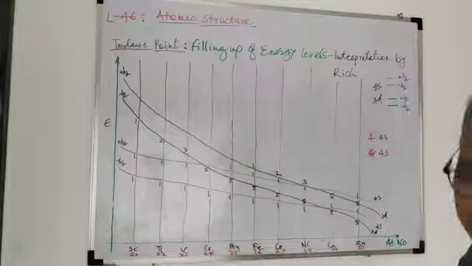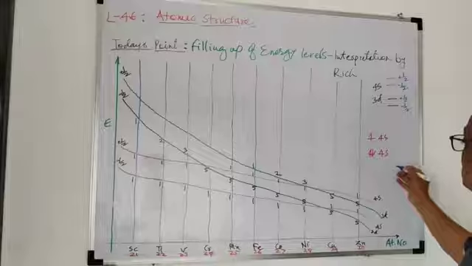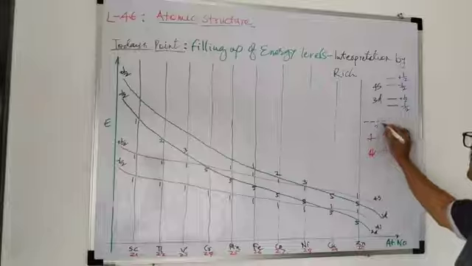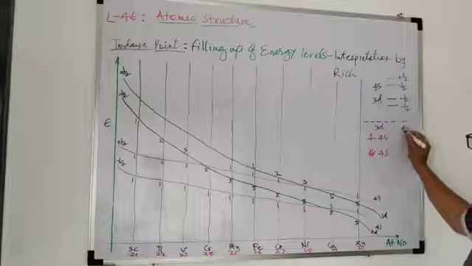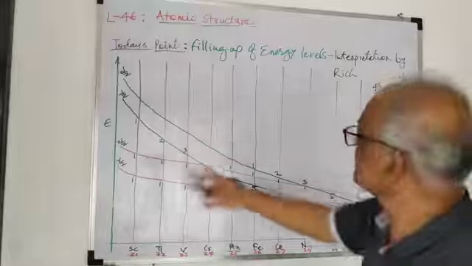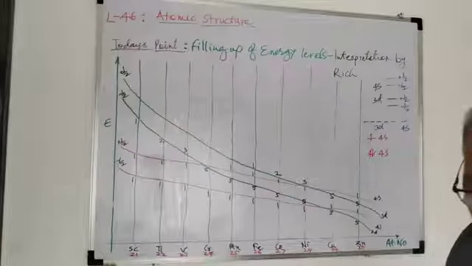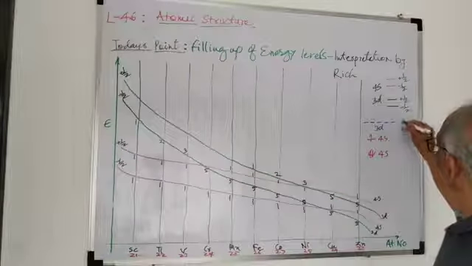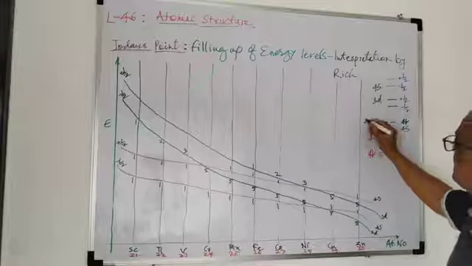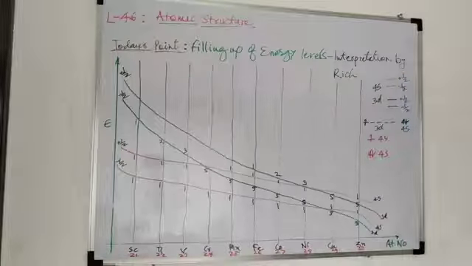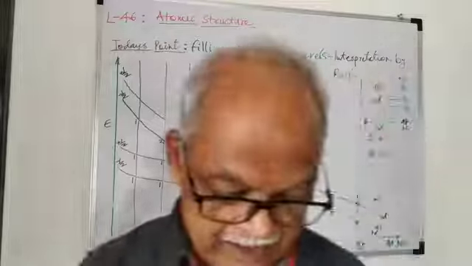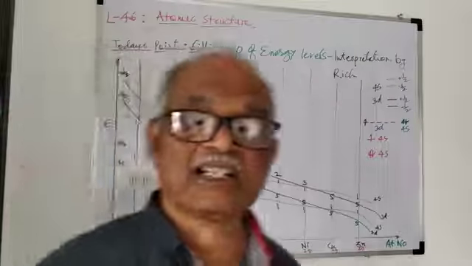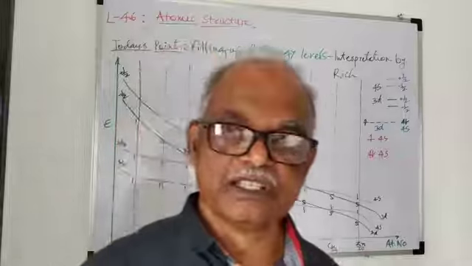We can also describe this in a different way. You can try this using the energy levels, such as these are the 3d orbitals, and this is the 4s orbital. So you can go on distributing the same in this way. I am showing it as a sample case for scandium. Scandium has the 4s completely filled and one electron in the 3d. So in this way you can go on adding and try the distribution of electrons as per this diagram, so that you will understand perfectly how the distribution takes place.